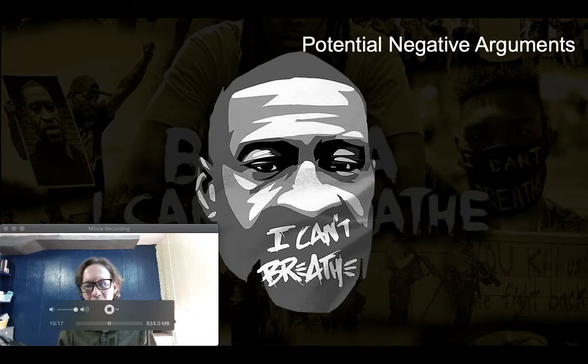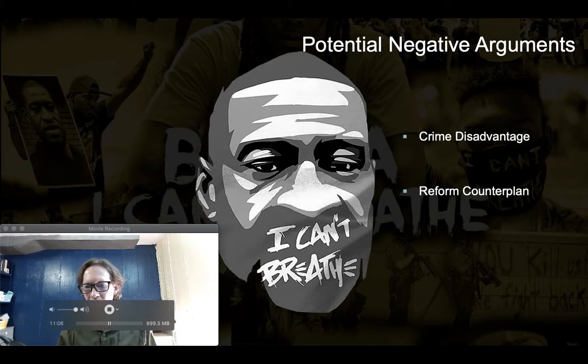The negative can also argue broader negative points or positions. Some of those are called disadvantages. Disadvantages are what goes wrong when this policy is implemented. Probably the most common of these would be a crime disadvantage. You would argue that increased police funding has reduced crime, and getting rid of police funding will increase crime. So this doesn't challenge the affirmative arguments directly, but says that there's some kind of negative effect or side effect of the policy that they've proposed, like a crime disadvantage.